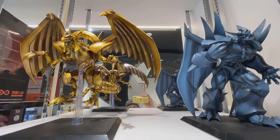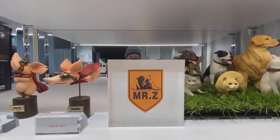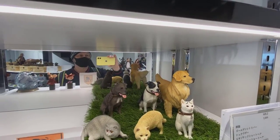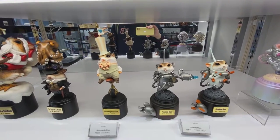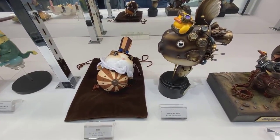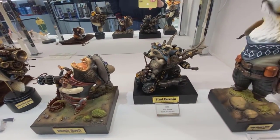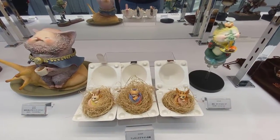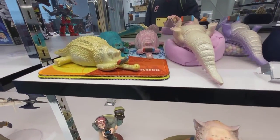I was first exposed to this store online. This is one of the lines from Mr. Z — Mr. Z makes 1/6 scale animals. JXK also makes 1/6 animals. I have a few little pieces to complement different things, for example a wolf for my 3.0 Snake Eyes. Anyway, I was exposed to this place initially online. They're one of the stores that when it sells out everywhere else, they seem to have pretty much everything you're looking for, and to their credit they usually list things at the normal price — they never really inflate the price because of demand.